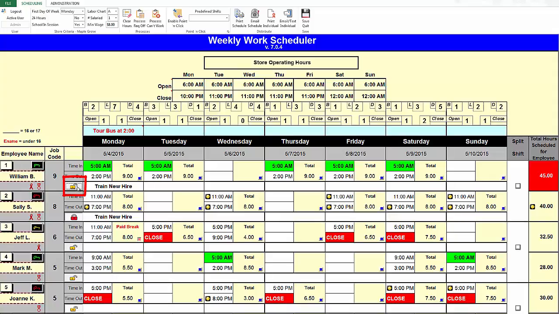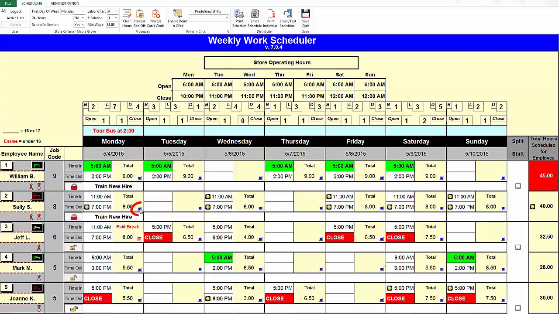You'll also notice these lock buttons. These lock buttons can lock the time for this particular worker to the timeline. When you click the button, the lock closes and turns red. Now, when you clear the schedule to start a new schedule, this particular worker and any worker whose hours have been locked to the timeline will not clear. Rather than having to re-enter them, simply lock the time to the timeline and you won't have to enter them on the new schedule. This can be a real time saver for workers who work the same schedule every week, so don't hesitate to use that functionality.